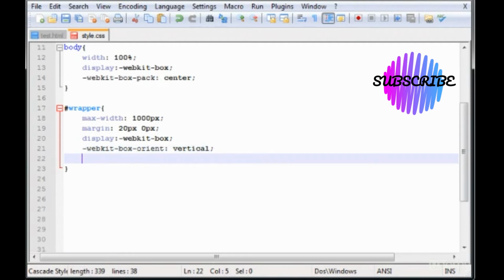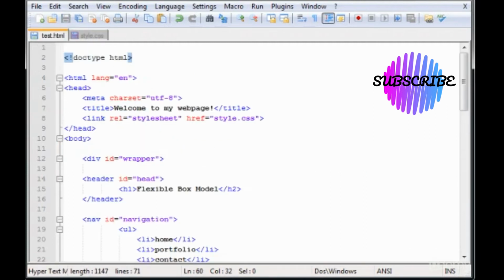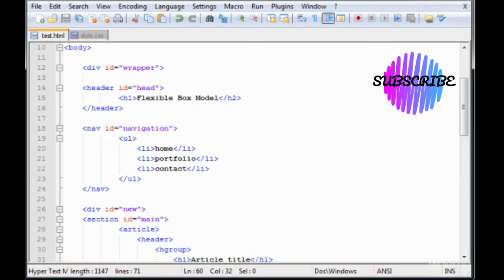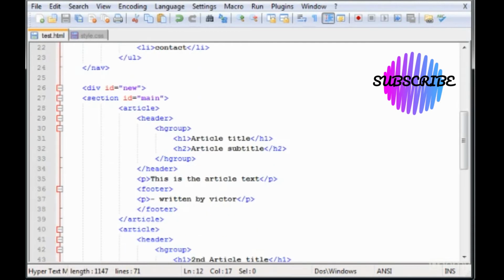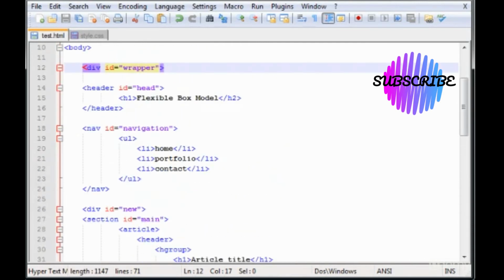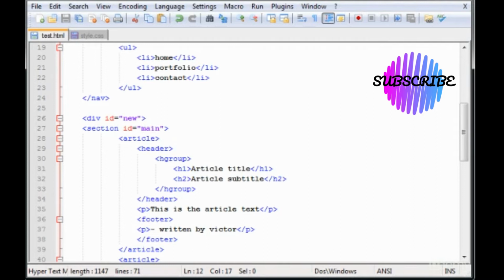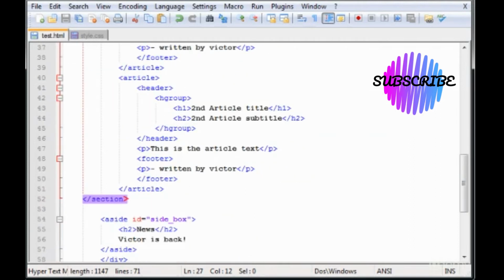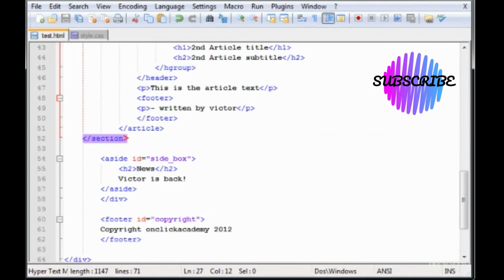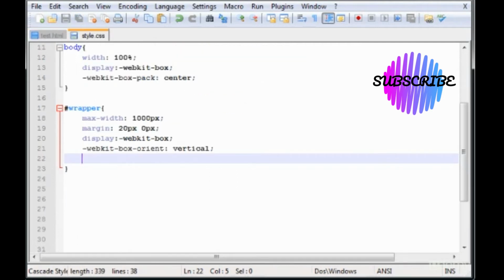Okay, remember that the wrapper is in here, and what it has inside it is the header, the nav, and it has also the section here, and the aside as well. So let's save this.